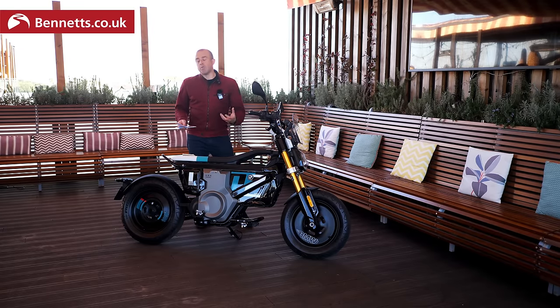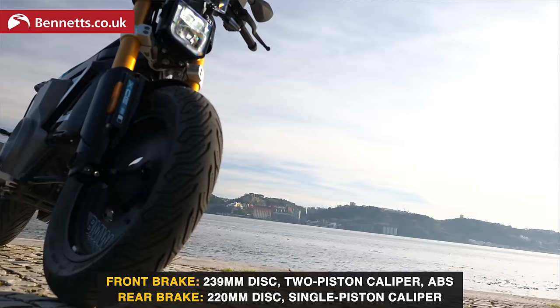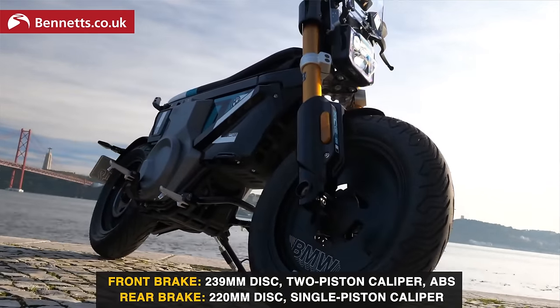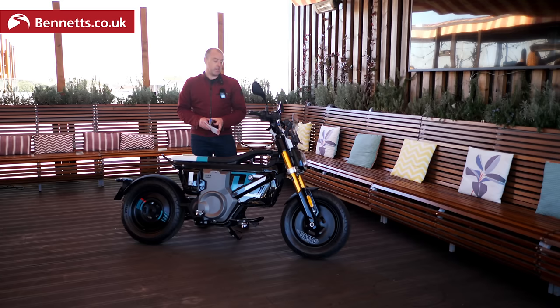Overall, as you'd expect from BMW, the quality is really high. The suspension feels really plush and nice — it's a direct shock with no linkage, so over big bumps you get a little jar, and this has the comfort seat fitted. It's a little jarring over some of the cobbles, but the roads in Lisbon have potholes you could get lost in. The overall feel and quality is really, really premium.